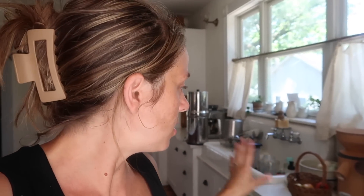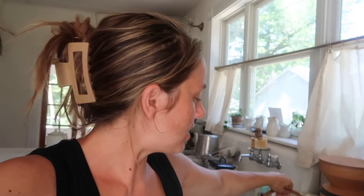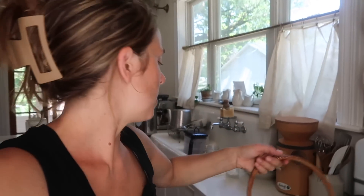I do put a lot of value on form, but where form and function can marry is good. This sink serves us really well — it works great. You don't really want to overfill it since it's kind of shallow, but the drain board really accommodates a lot of drying dishes. I just found this basket a few days ago for a dollar, and I always collect baskets because whenever you get regular things at the grocery store or from your farm, having them in little pretty things like this — taking them out of the plastic and putting them in something like this — instantly gives that look where your house looks pretty even when things are out.